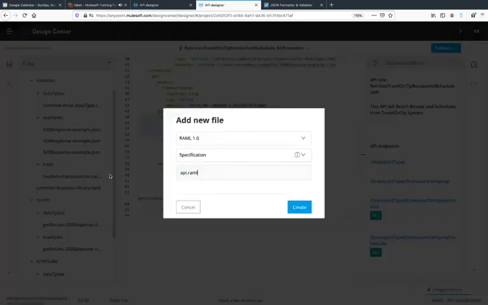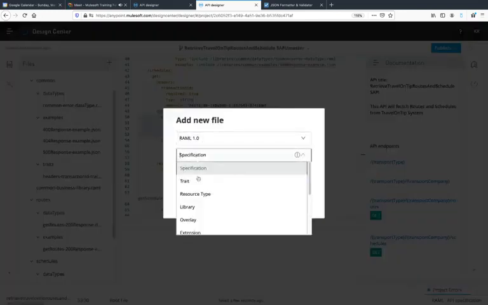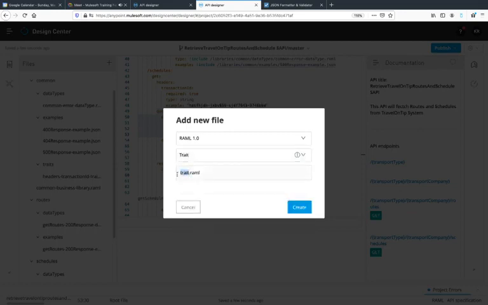So go to new file, YAML is fine, 1.0. This one will be traits, and the name will be query params departure location code traits.